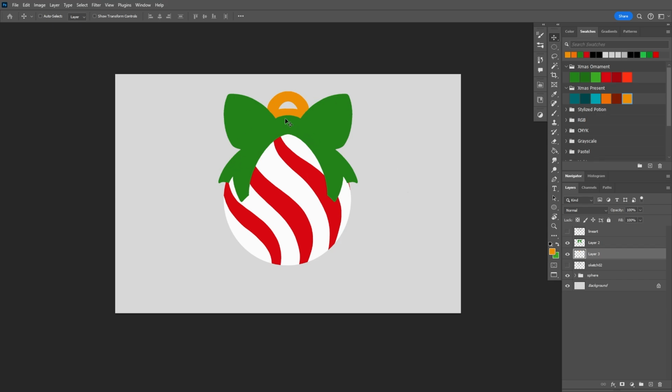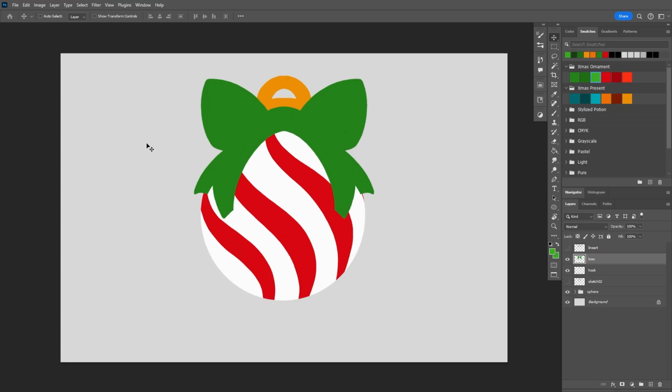Now it's time to actually separate the parts and place our gradients. Once we're done with our base colors, we now need to separate the parts, because right now we can only see the shape of everything, but we can't actually recognize what's inside of it. So let's go ahead and turn the Lineart layer on to see what's happening.